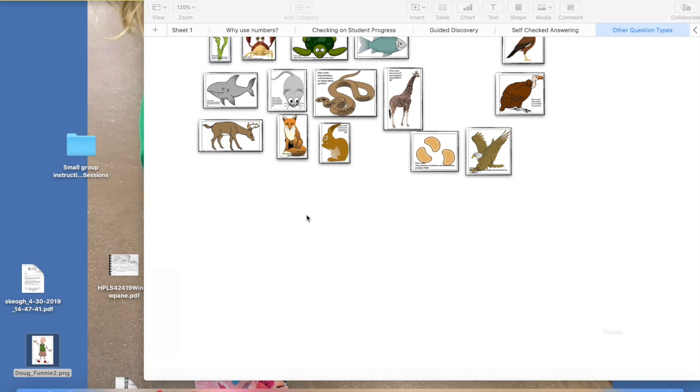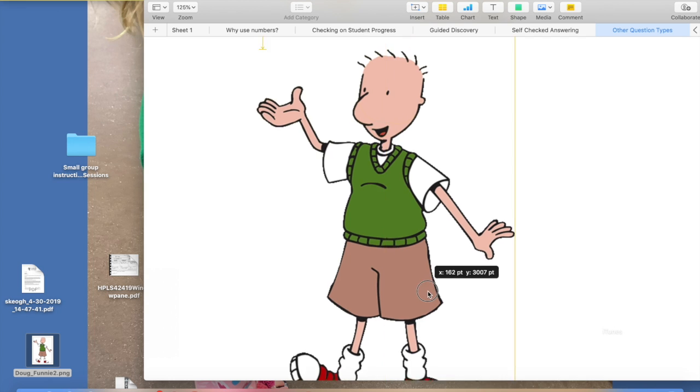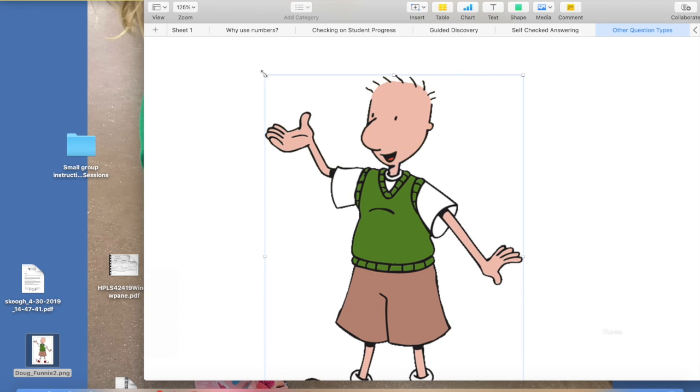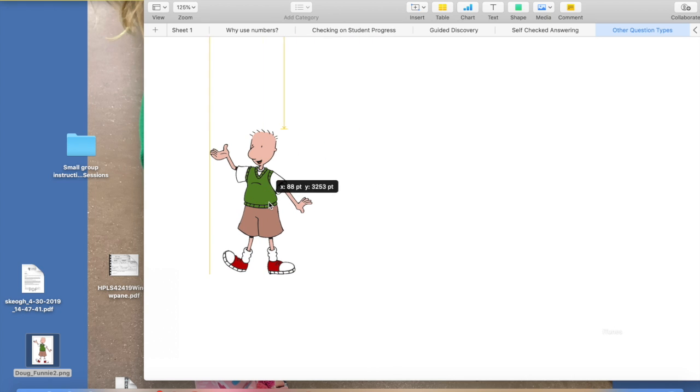So the last main thing I wanted to talk to you guys about was how to make your images pop a little bit more and look a little more user-friendly. So I just have an image here that I used with one of my PL sessions from the old cartoon Doug, if you guys remember that. If you look at it right now, it looks fine. It's just a normal image. All I did was drag and drop it there, which is nice. No import buttons or anything crazy there. As you look at this, it looks okay right now. It could look a little bit better.